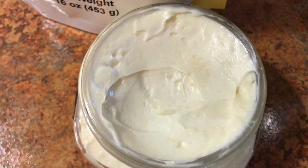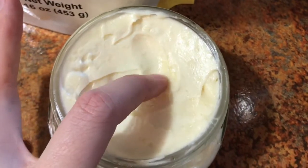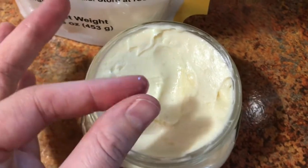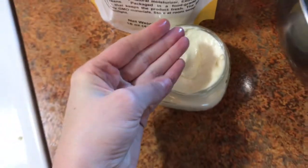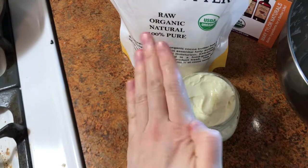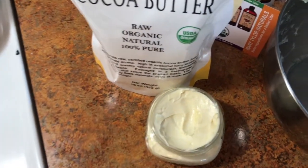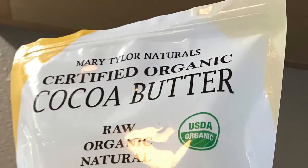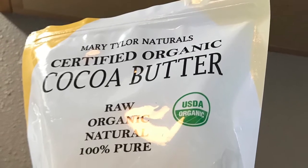If you were going to do them as gifts, you might even consider putting it into a piping bag and then piping it into your container so that it just looks really clean and finished. There are just so many fun options out there. You could be making your own chapstick, your own soaps. You could do body bars. So this is just one opportunity to use that Mary Tyler Naturals certified organic cocoa butter.